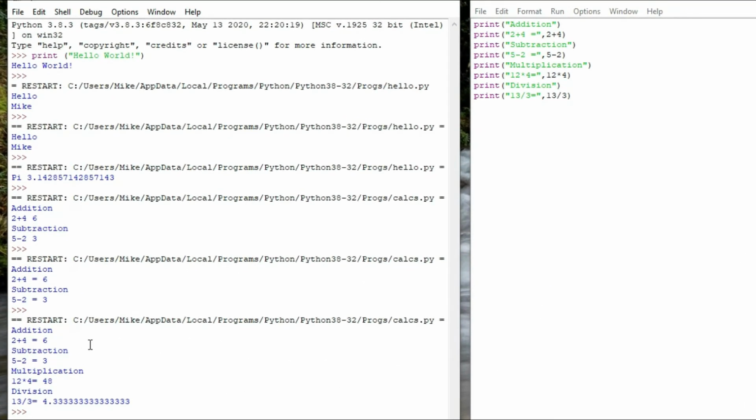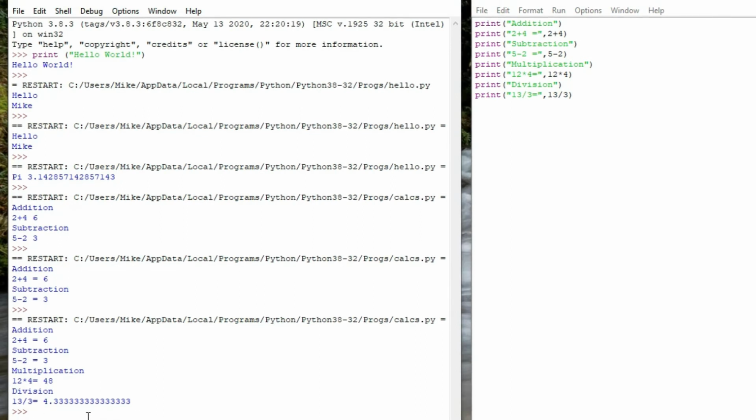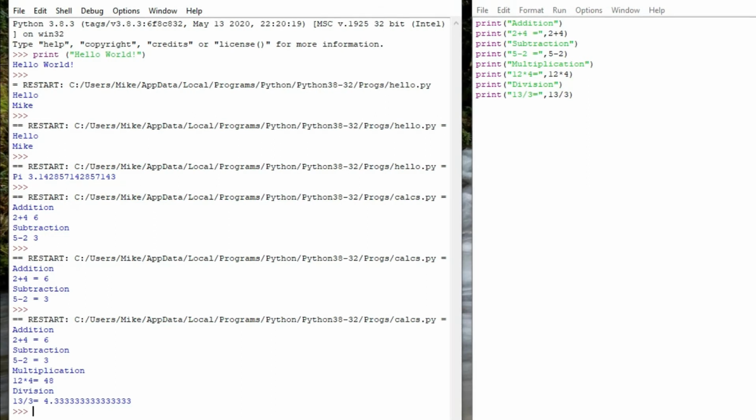Notice that we've got them all nicely spaced out. Here we've got a bit of an issue because we don't really want all these threes. Okay. So we can look at how we could correct that. We'll do that in a minute. The other thing is everything's printing out on a separate line. So we need to look at how we can correct that as well.